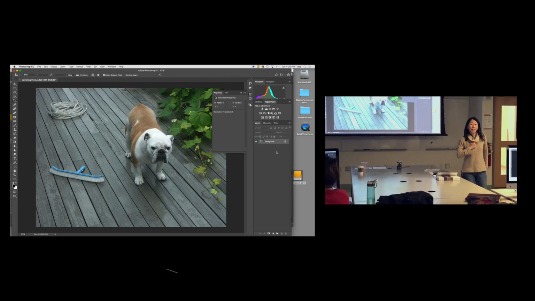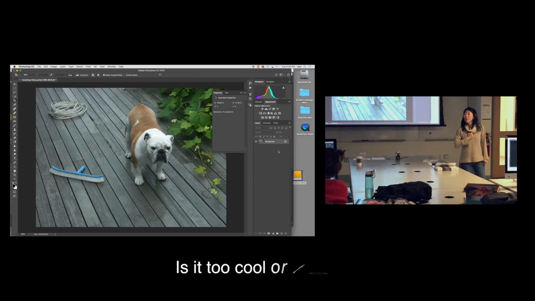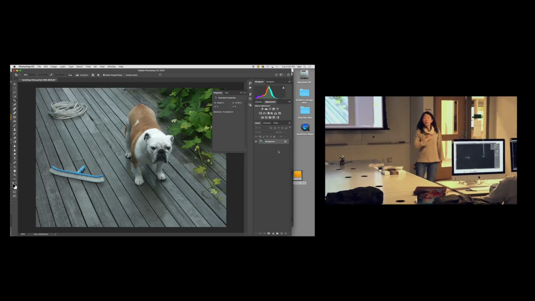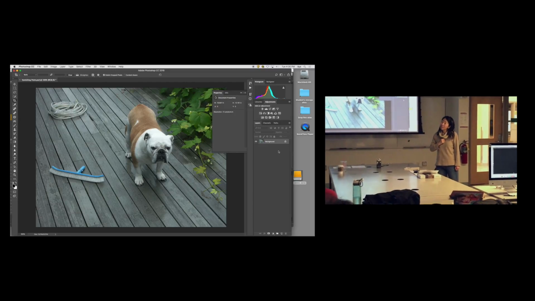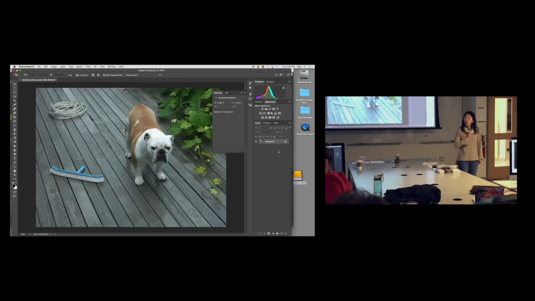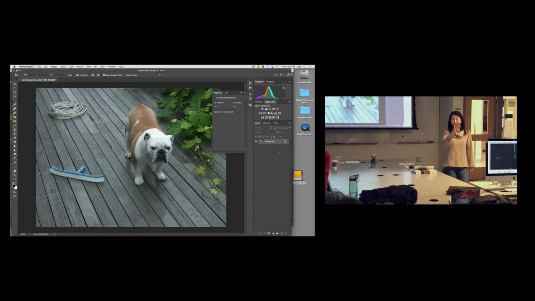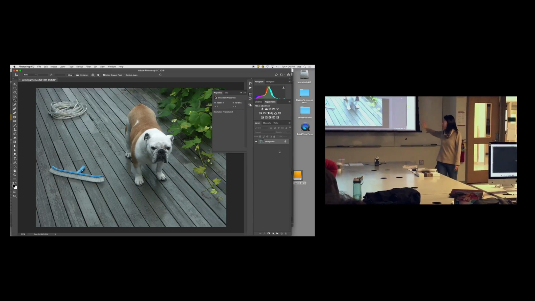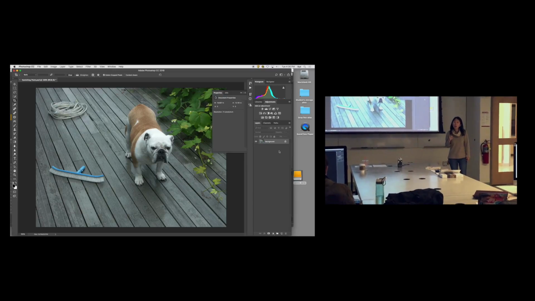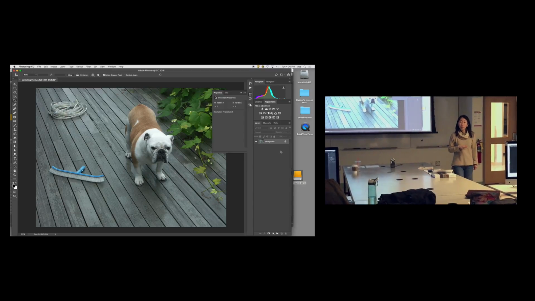What's our tone? Is it too cool or too warm? Color. Too warm? Yeah. It is definitely not so warm. Like today outside, it has a lot of sunshine, but this one absolutely looks like it has a lot of cool tone overall. That is what we can observe, or some of you observe.